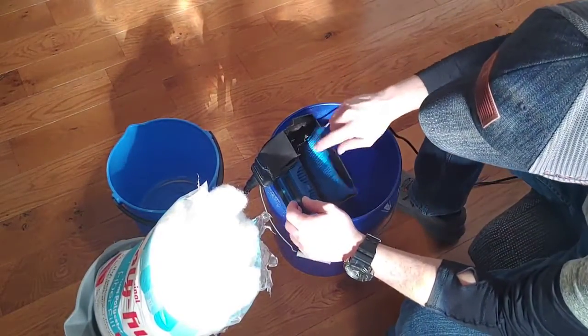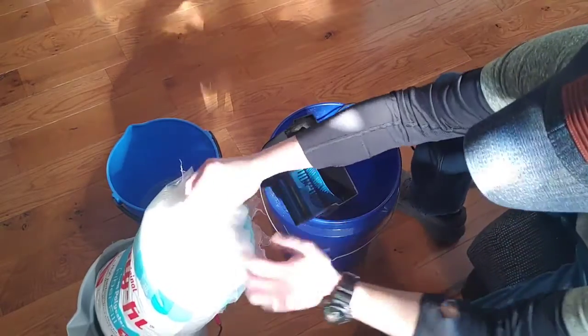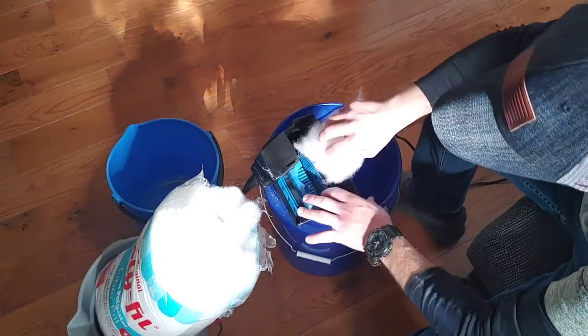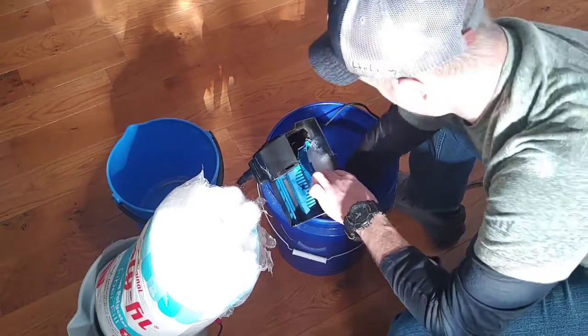Alright, I'm just going to reinstall the filter catch. And you just take it out, and you literally just shove it right behind. Pack it in.